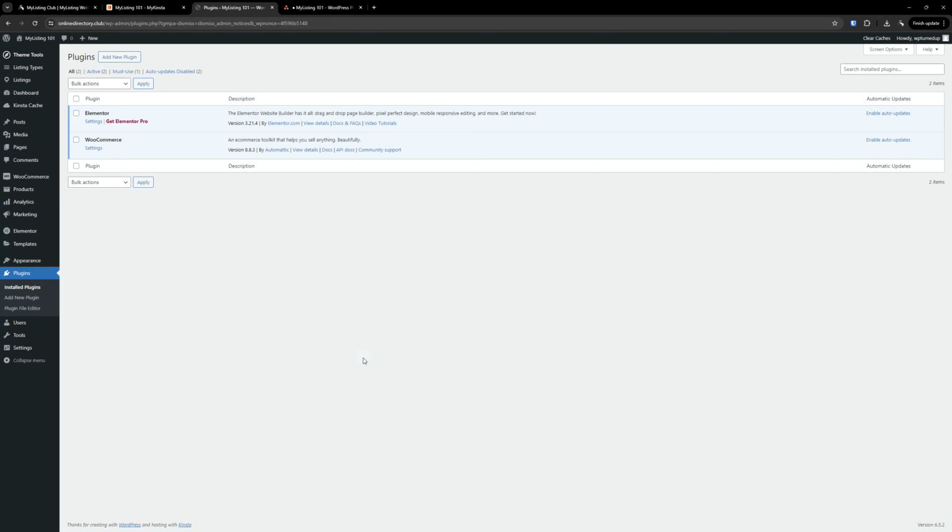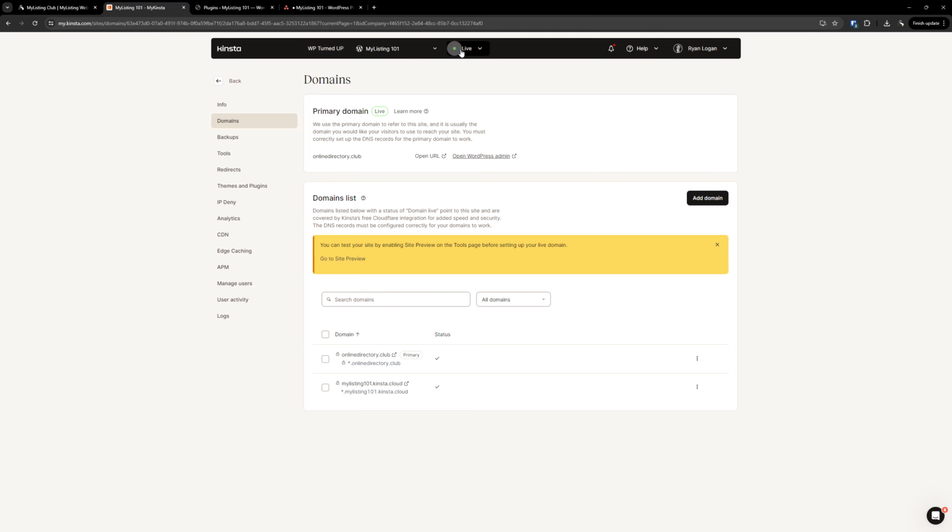If you need to test a plugin, like you're right here at this screen, and you're like, oh, I want to install this. If it's Elementor Pro, install it. Don't even think about it. Just install it. You're good to go. But if it's something else you're not sure of, like, I don't know if I really need that, I don't know if it's going to be my long-term solution, come back over into Kinsta, or wherever you host, or however you have staging, or however you want to test plugins that are not on your live site.